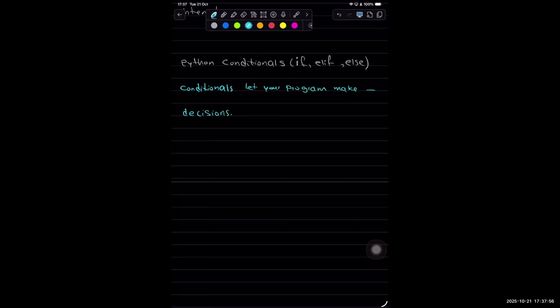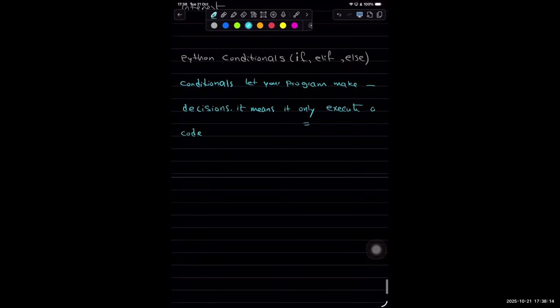What does it mean? It means, and this is important, it only executes a code if a condition is true.